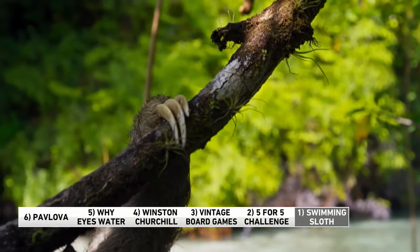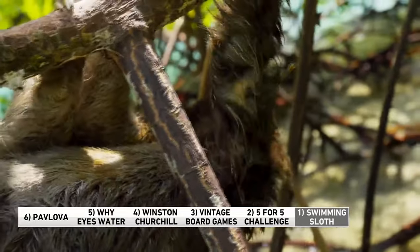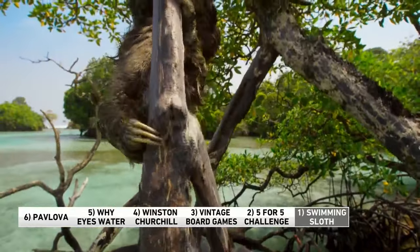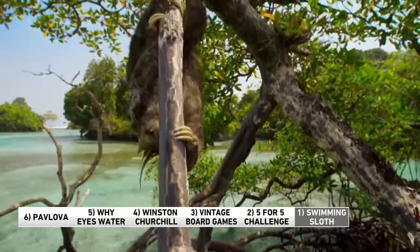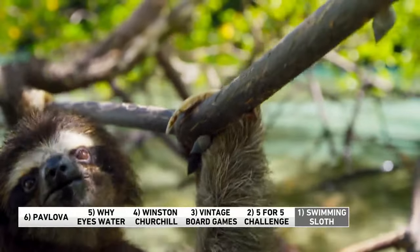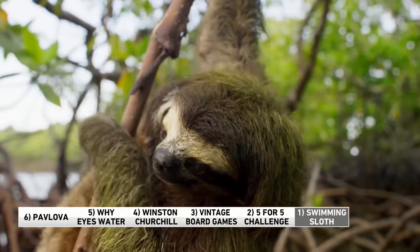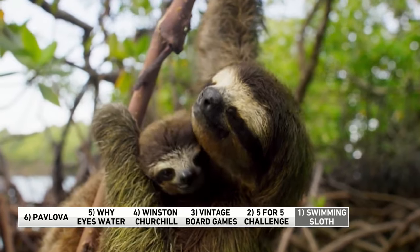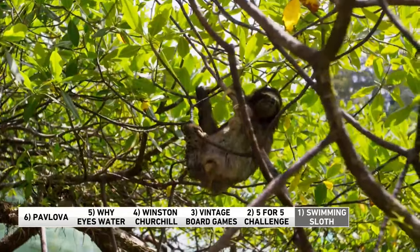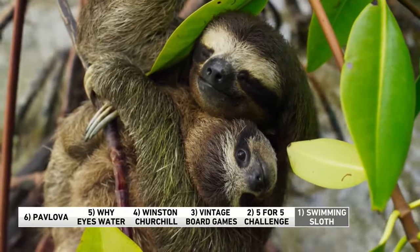Slow sloth swimmers don't last very long. Wow, look at that — that's not slow motion right there. Look at them. Even if you can domesticate one, they're just happy with their lives. We're projecting there, you don't know. That scene in the DMV in Zootopia kills me every time. I don't even know what that is. Come on, you haven't seen it? Zootopia? That's a cartoon. It's great stuff.